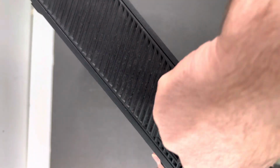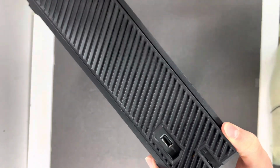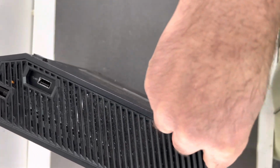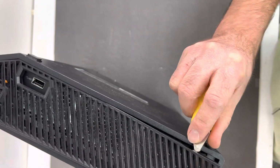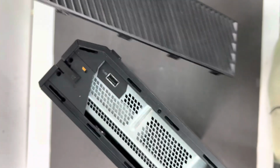So get your pry tool opener and start prying right here on the vent of the Xbox One. Then just twist it back to the other side and start prying again on this side. And the clamps should open up and you should be able to remove your vents.